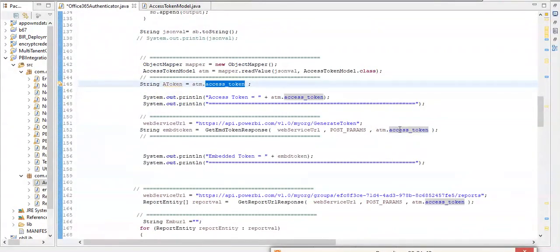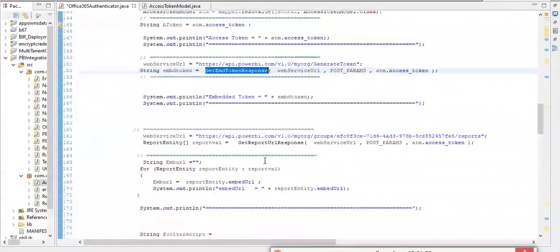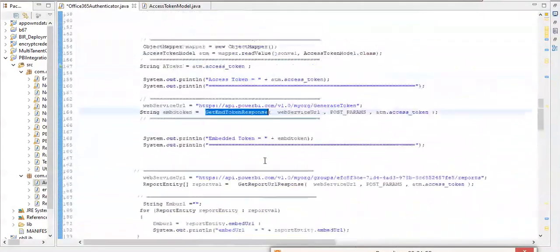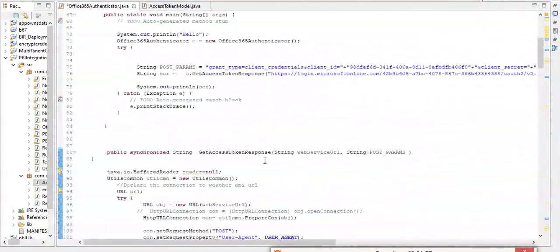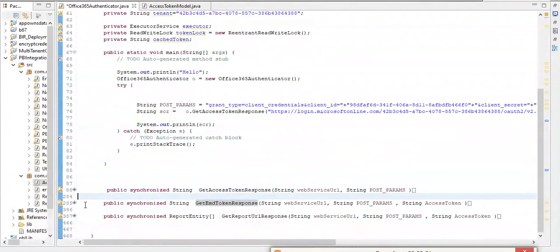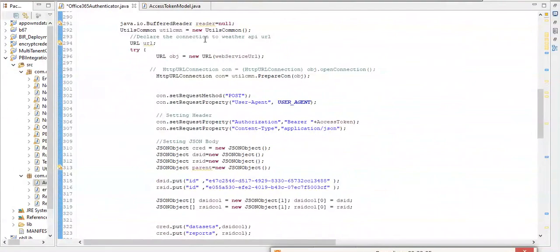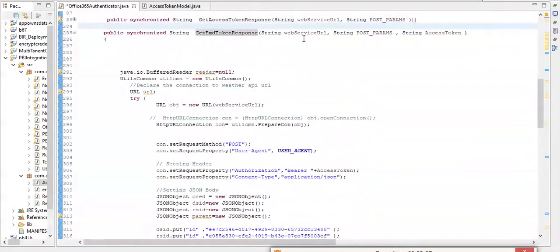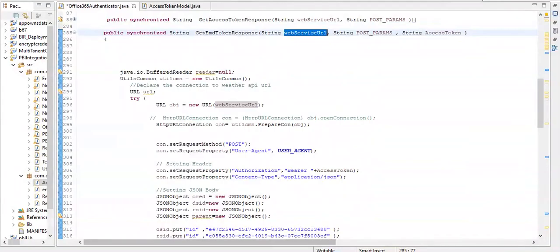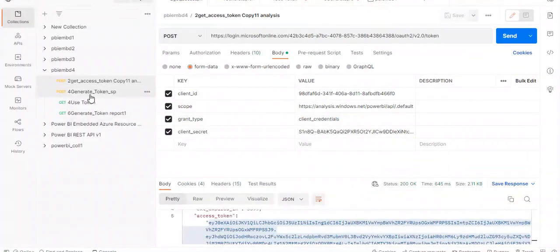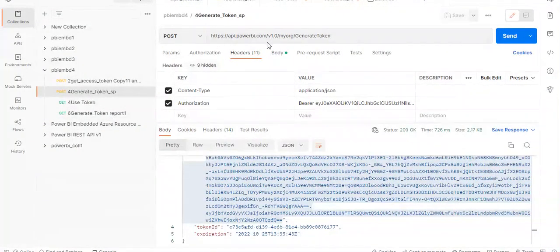We will pass this access token to our next method, get embedded token response. Now what is that method? It is similar to this one. Again we have a web service URL, as in our second Postman request; this is the URL to generate the embedded token.